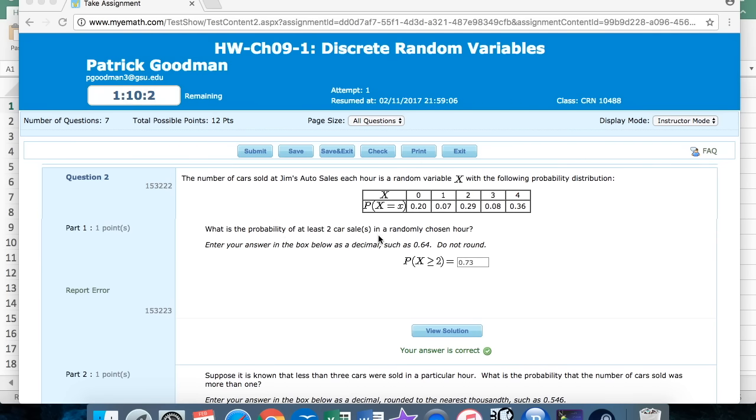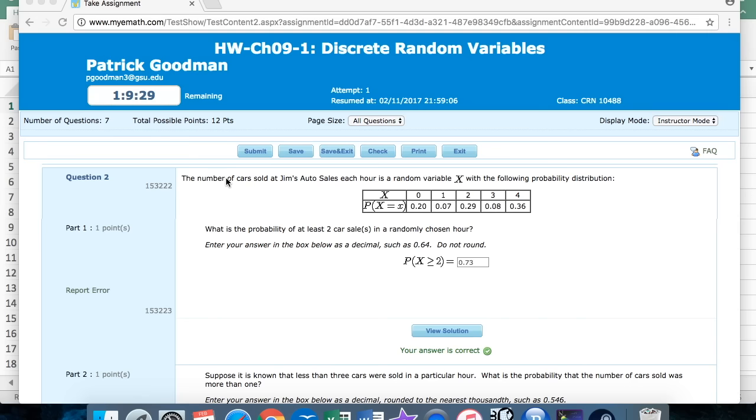First things first, they give us a probability distribution. Remember we talked a little bit about probability distributions. You're given your variables, some random variable x, and corresponding to each value of x, you have its corresponding probability. So x equals 0 has a 20% chance to happen. The event x at 0 will mean something in the problem.